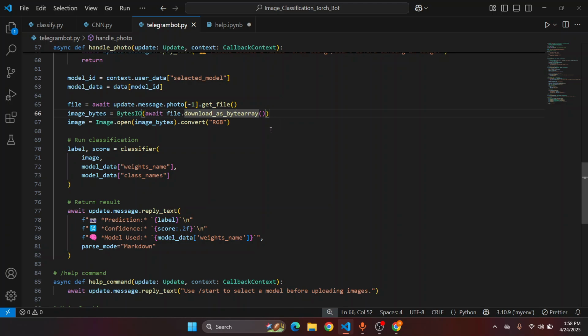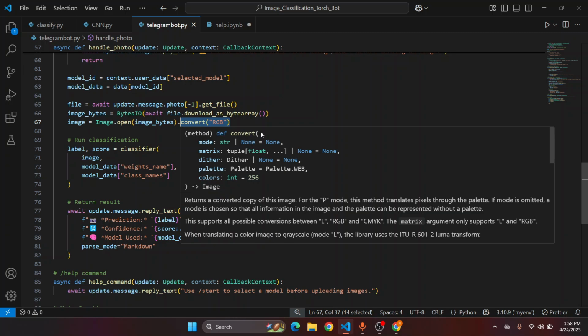After fetching the file, it will download the image from the server. After downloading, we convert that image into bytes. After converting into bytes, we open the image. After opening the image, we convert it into RGB. So these steps work step by step.